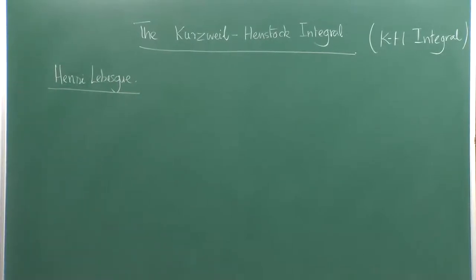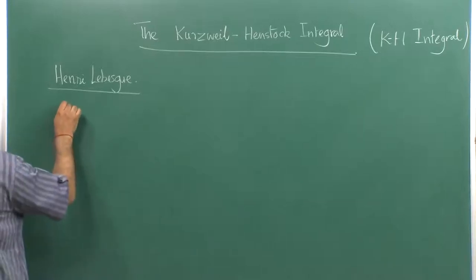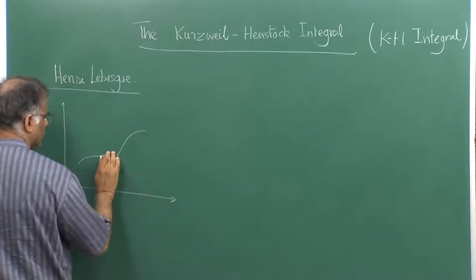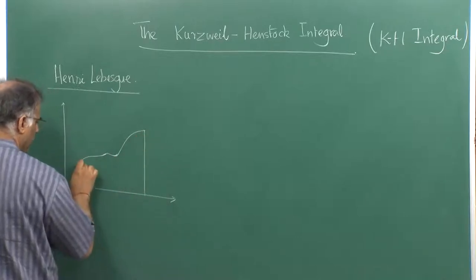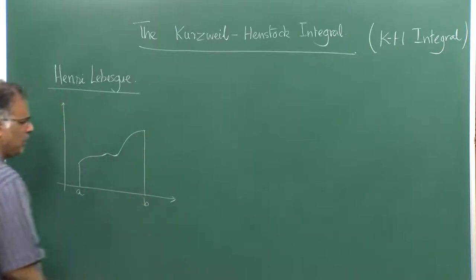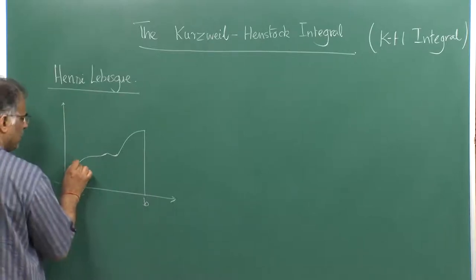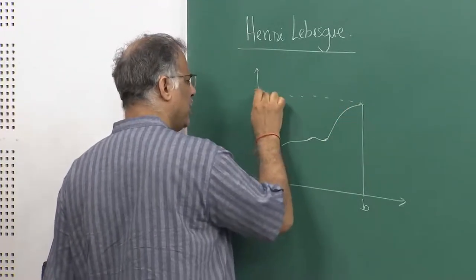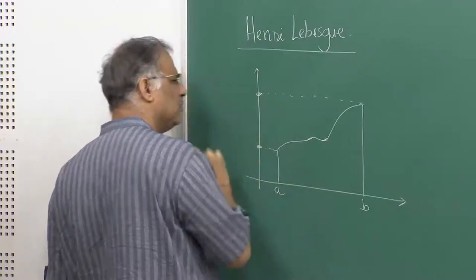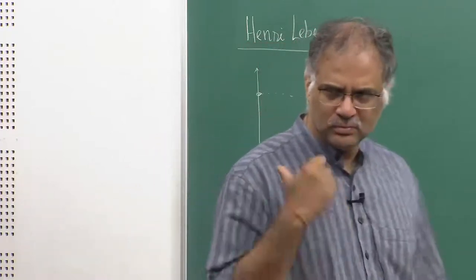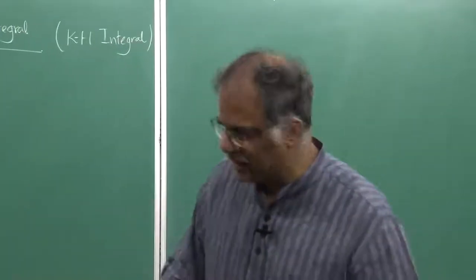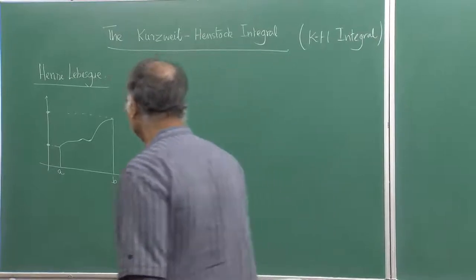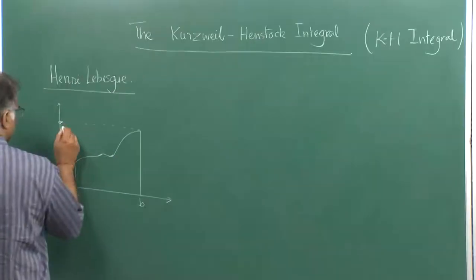in which he did a very different thing. He said, okay, what would happen if you have a function, it does not matter, maybe a bounded function or whatever, a nice function, from a to b. Instead of partitioning the x axis, since this is a bounded function, so there is a range, I will partition the range. Instead of partitioning the domain, I partition the range. So, let us see, if I partition the range, what would happen?